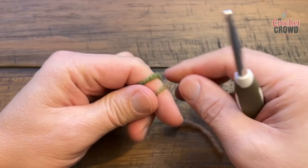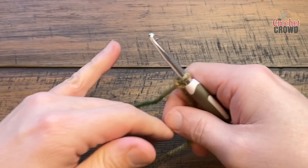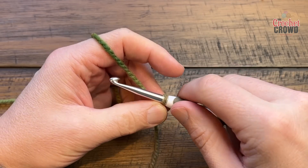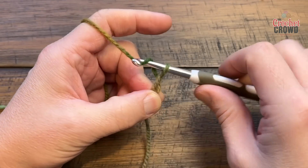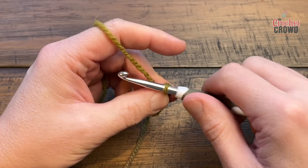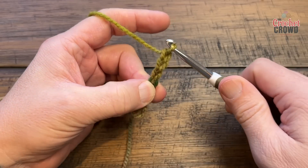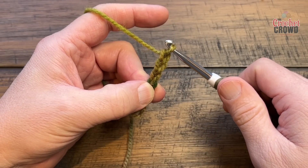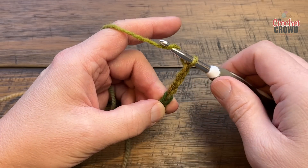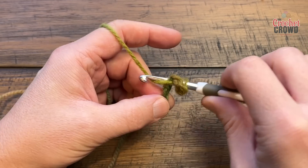We're going to create a slip knot and chain six, but here are my tips — I'll show you how to anchor and some speed tips. Chain six: 1, 2, 3 — pinch that third one — then 4, 5, and 6. The one you pinched is the first stitch, so instead of counting back to the fourth one, just move your thumb backward and double crochet into the one you pinched, which is the fourth one away.